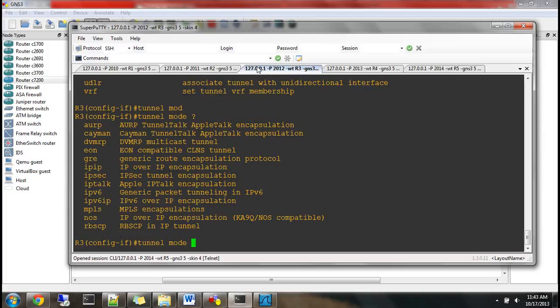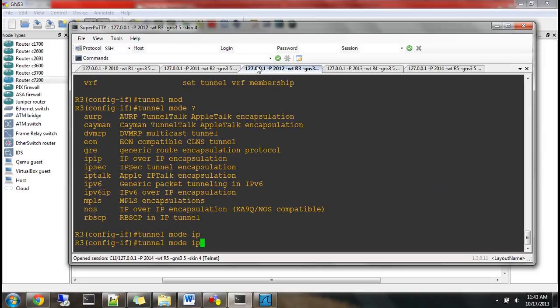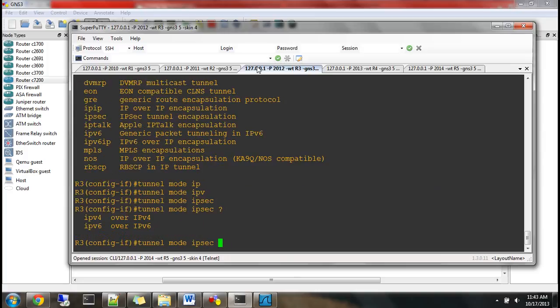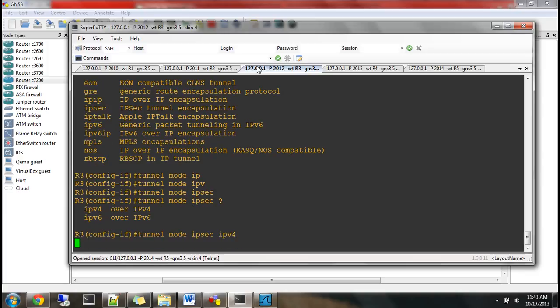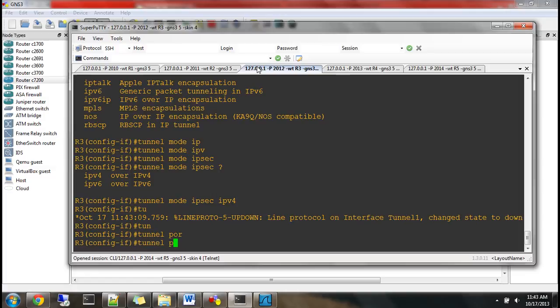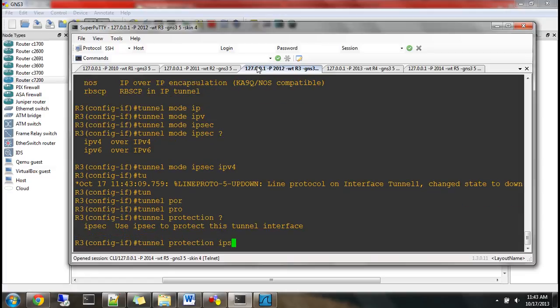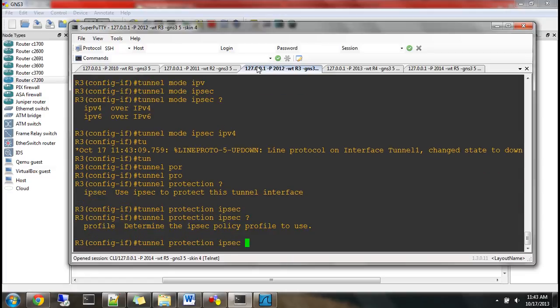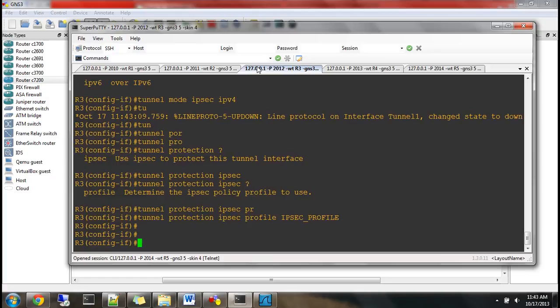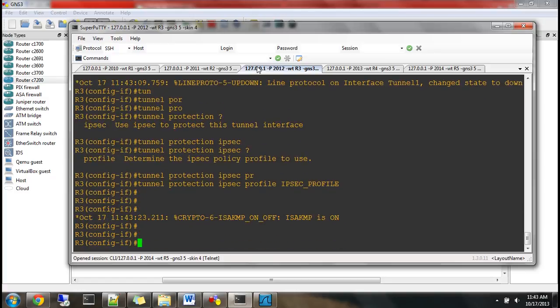Then tunnel mode, tunnel protection ipsec profile, and the profile name was IPsec profile. It's on.